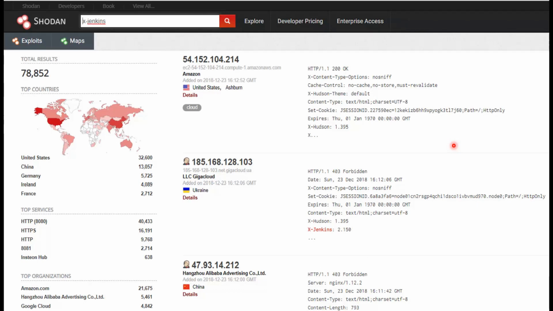So we're going to start with a brief introduction to Jenkins. Here in front of us is a Shodan scan. Shodan is a search engine for internet-connected devices and is an extremely important tool for cyber attackers. So this scan shows that almost 80,000 Jenkins servers are accessible online. You can see it's the number here on the left.